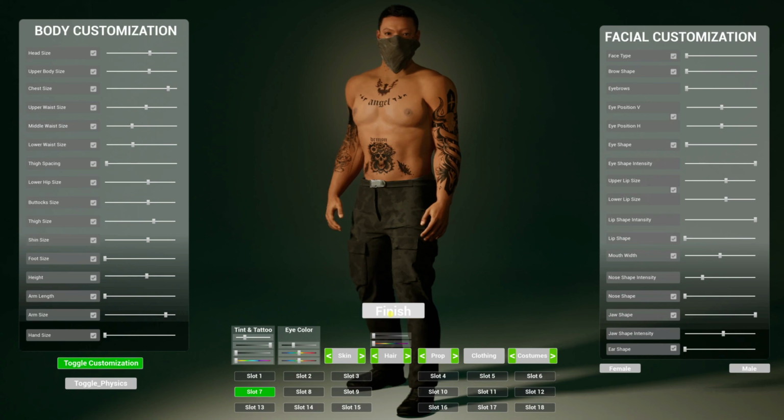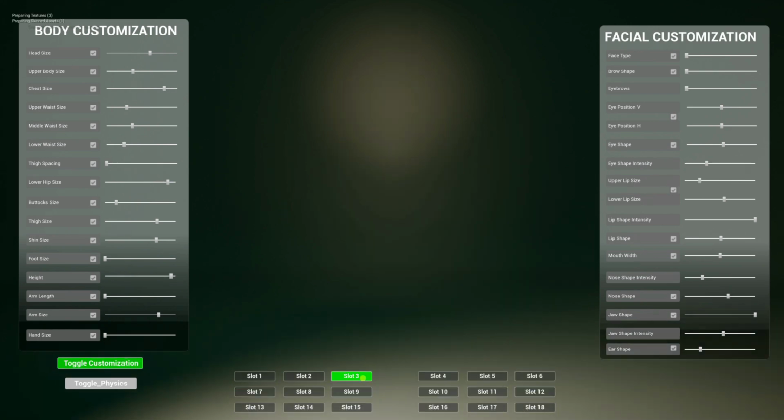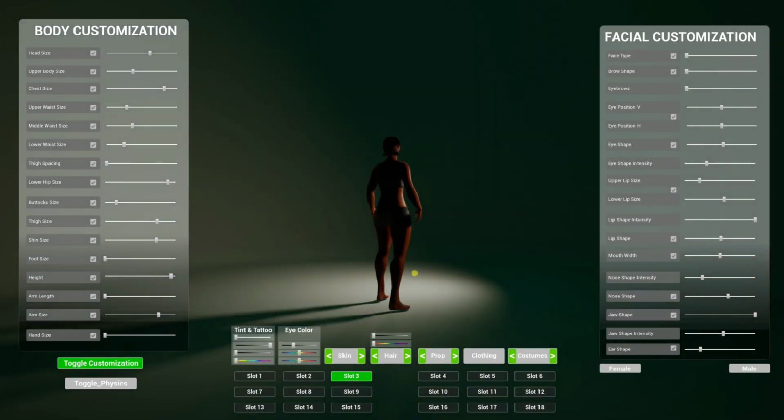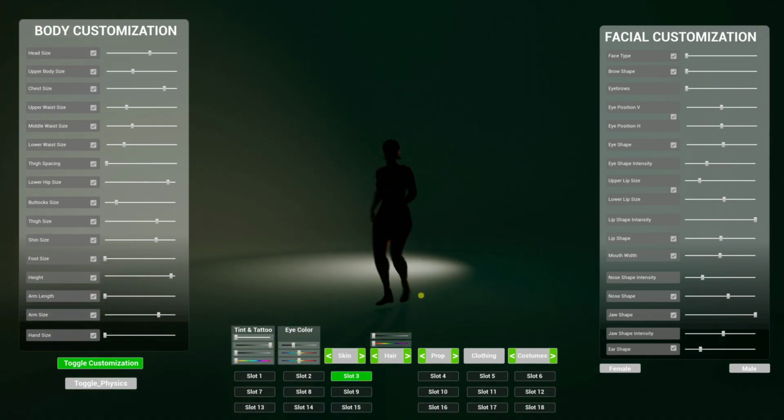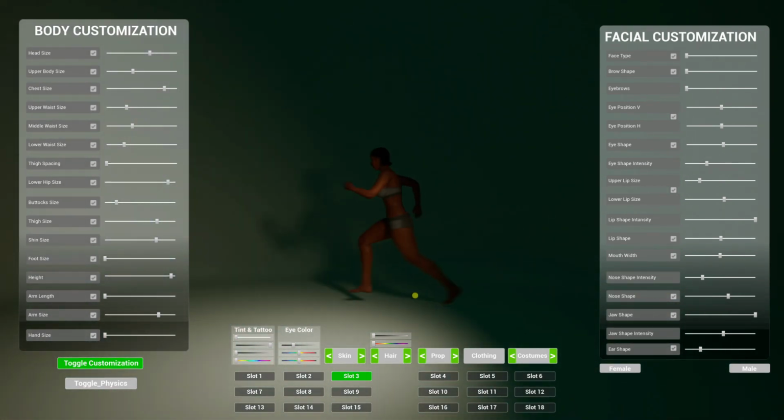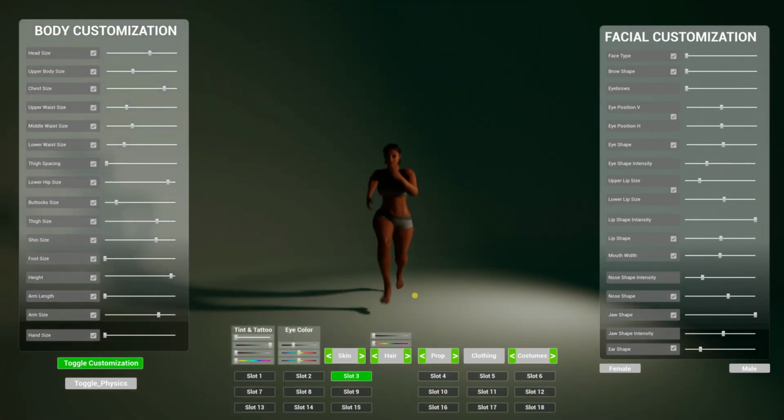But the problem is, if I change my save slot, say I change to a slot with a female character, slot 3 maybe, the button is going to disappear, and I'll be back with a third-person character. So there's two ways we could avoid this.